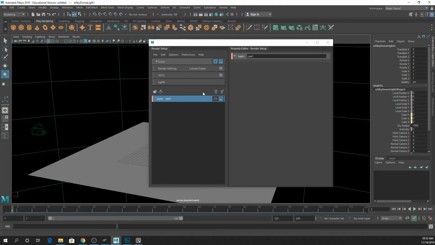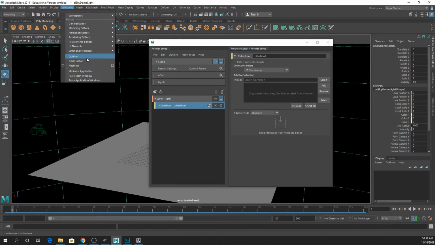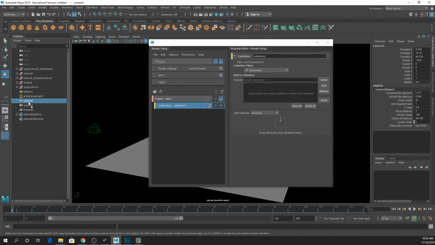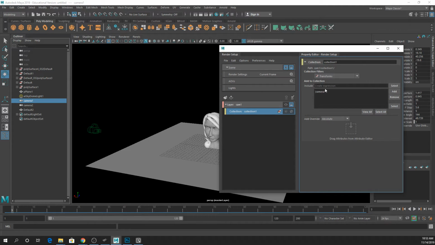To actually add objects to your layer, and this is a really convoluted setup, honestly, you need to right click on this new layer you've done and do create collection. At which point you have actual information and some boxes of things that you can add to your scene. So I'll say camera 1, and I'll just middle mouse button and drag that into this little box over here. And you can see basically that it'll just sort of be like, hey, this is in my layer.